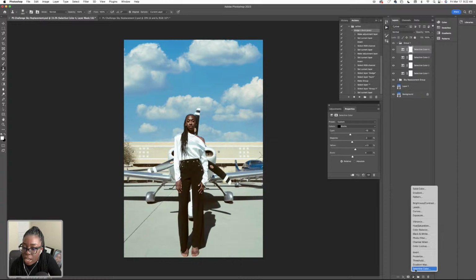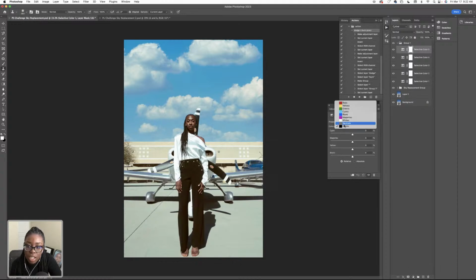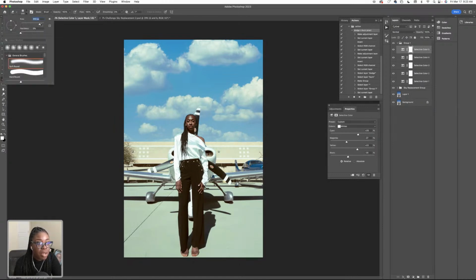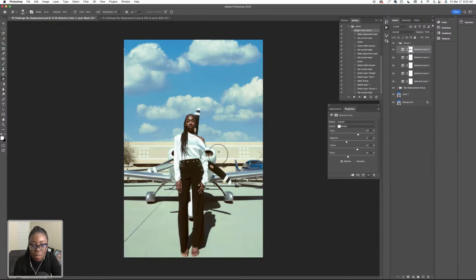And let me go in here again. Let's do one more selective color. I know I already played with the whites, but I want to see what else I can do. I want to focus on the clouds here. Yeah, so I'm going to come in. I'm going to take the eraser tool because that impacted the entire photo. I don't really need it on the base since we already did the whites there. So I'm going to take my eraser. I'm going to make it quite big because you have like this little horizon here. And I'm just gonna erase.